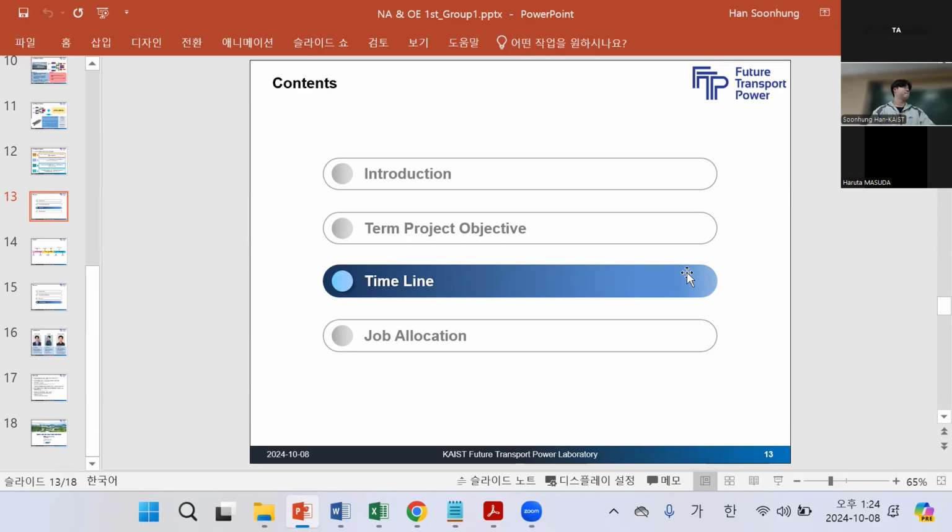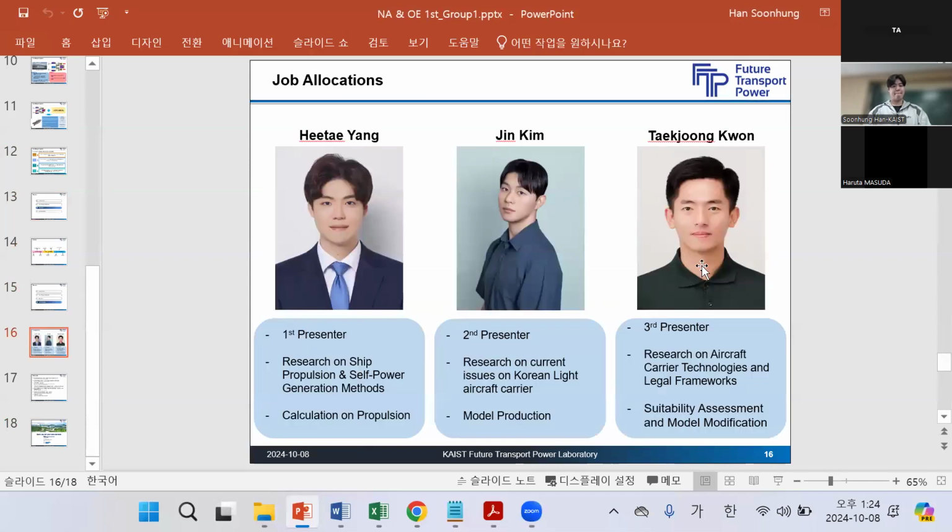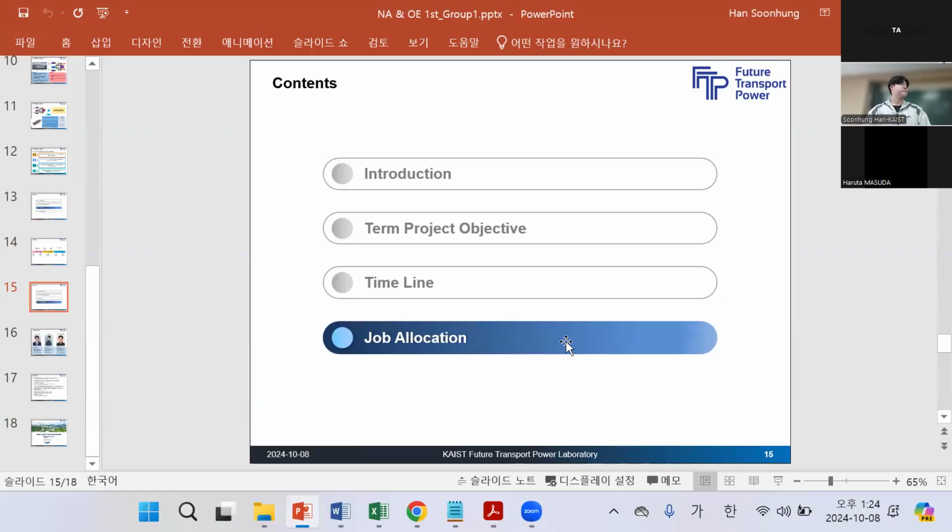I'm happy to see the Navy vessel project started. It is the first time in my class that I have a Navy ship. But it looks like a big project for a three-person short-term project. You need to focus. I expected it to focus on the propulsion system, but in the final slide, you said everything is covered by three personnel separately. So I don't know. And the question is, are the size and speed already fixed?